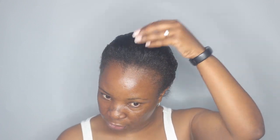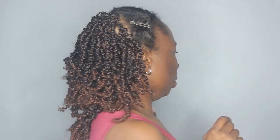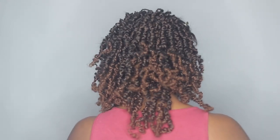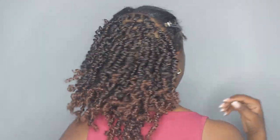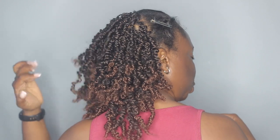So as always, I'm gonna go ahead and start from the back, and then I'll catch up with you guys when I get to the front. I'm done with back, and this is how they're looking. They're so springy. So I'm just gonna turn and show you guys the back. So this is how they're looking at the back. Nice and bouncy, super light though, they feel so natural.